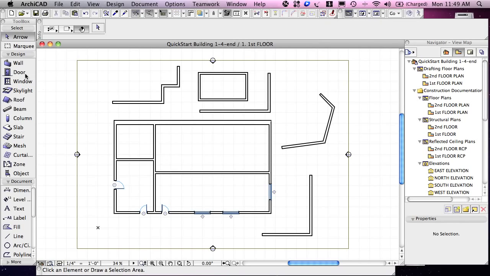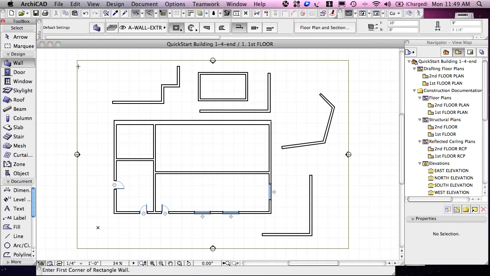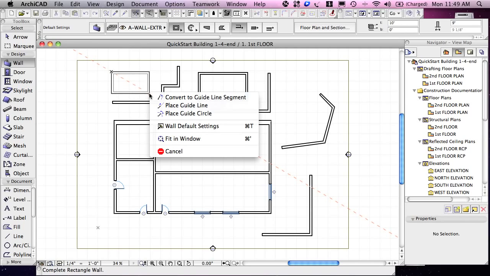Now, a few other things just for troubleshooting. If you're in the middle of doing something and you realize you don't want to complete that action, you can hit the escape key. So hitting the escape key, that key in the upper left, will cancel that action. You can also right-click and say cancel. So right-clicking will work in most cases to give you an option that includes cancel.